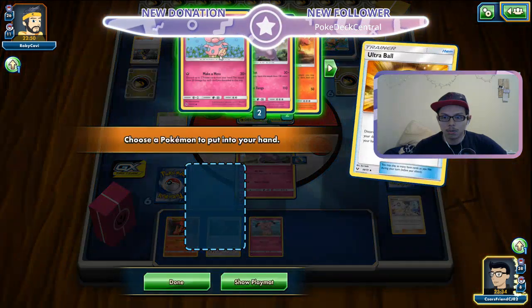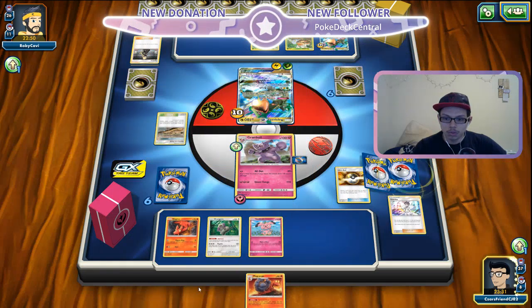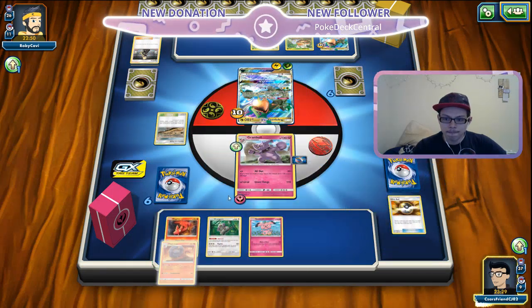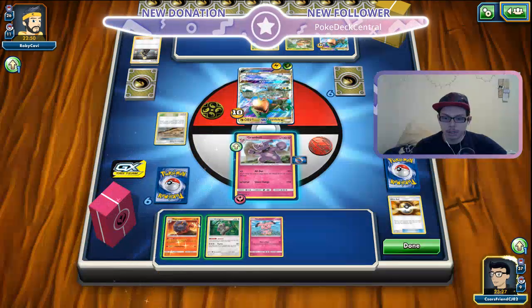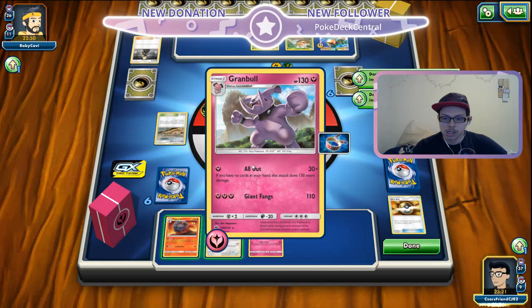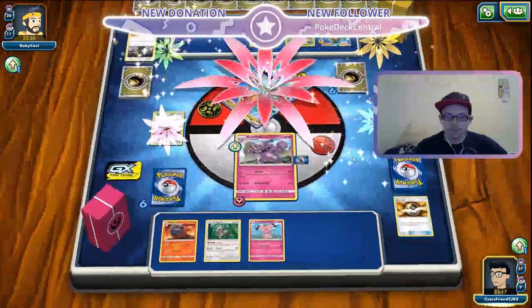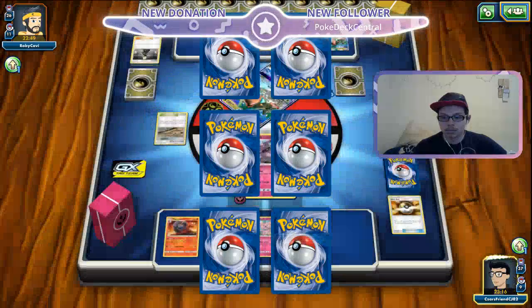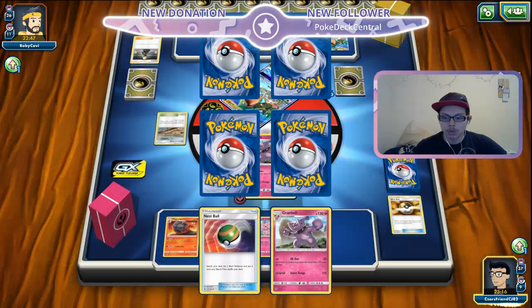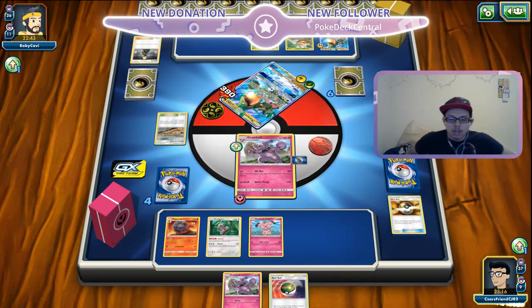I don't think I will. I don't think I will smooth over though this turn. We'll see what I get. I think. We'll just all out for now. There's a Nest Ball, there's a Grain Bowl, which is nice. So I can't just smooth over.